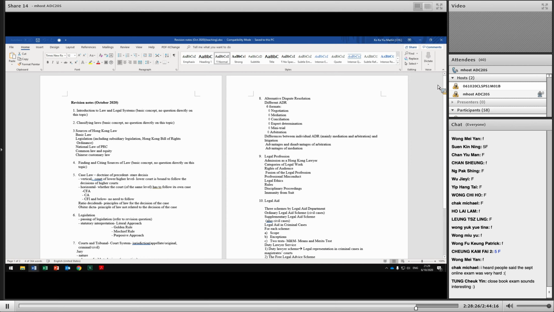Please be prepared that you have to memorize a lot of cases. Many students are very afraid of citing cases and memorizing cases. Sometimes they ask the teacher, do I have to memorize the cases? Can I choose not to memorize the cases? Please note that it is unavoidable. If you want to perform well in legal study, please memorize the case names. It is something unavoidable.